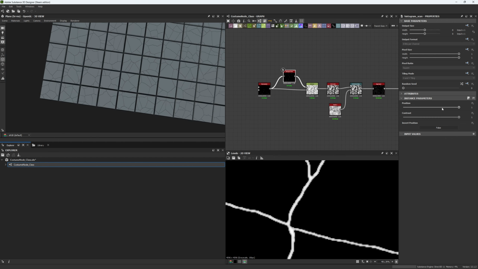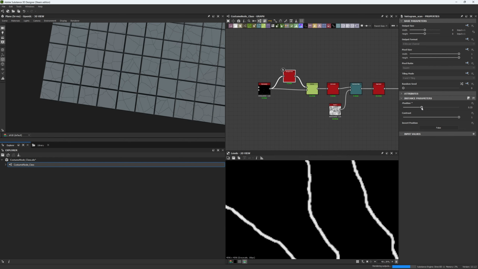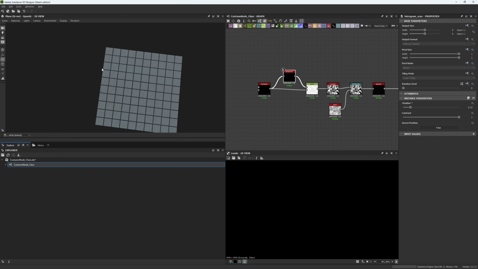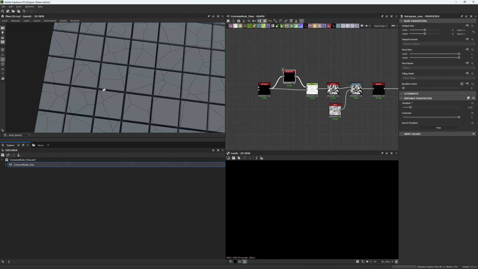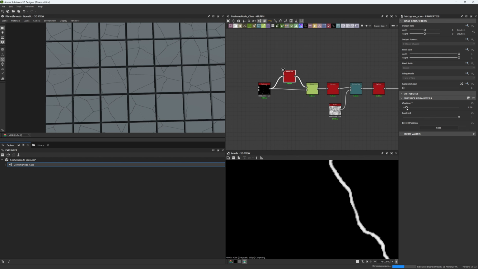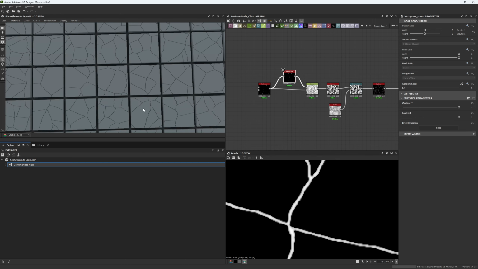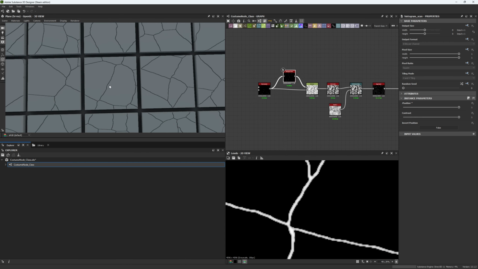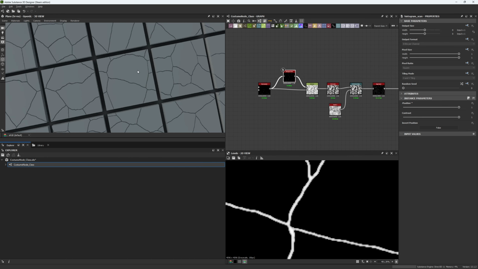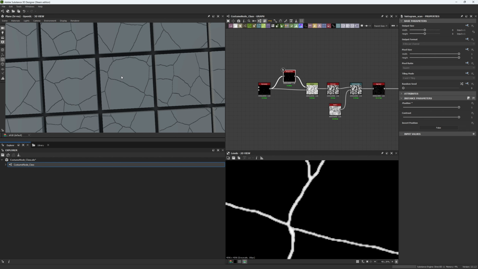Now remember that we can use our histogram to make it tile so they look more aligned to what we have on our tiles, the size of our tiles. If our tiles are of this size, maybe we will need some cracks of this size as well, instead of having cracks that are really small. It really depends on the surface that we are working on. So depending on the surface we work on, the cracks are going to have different sizing and scaling.